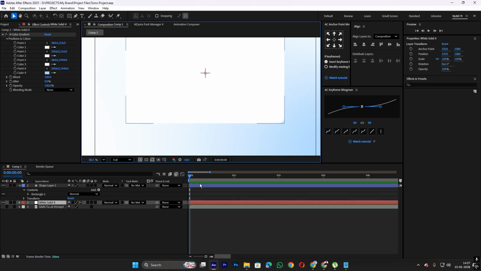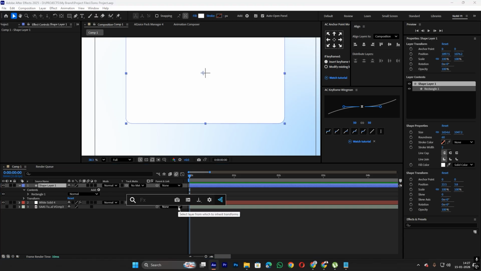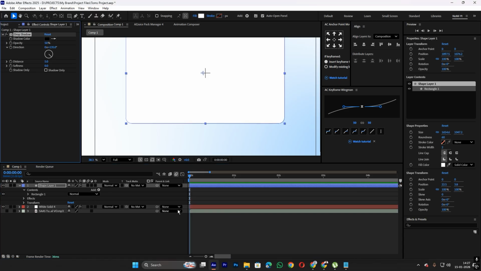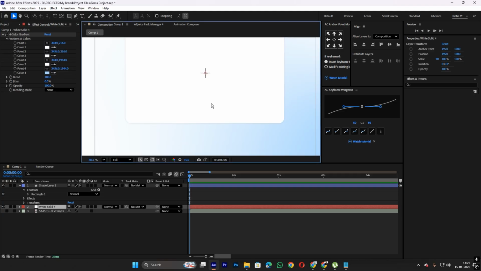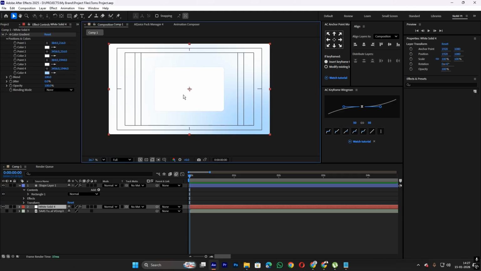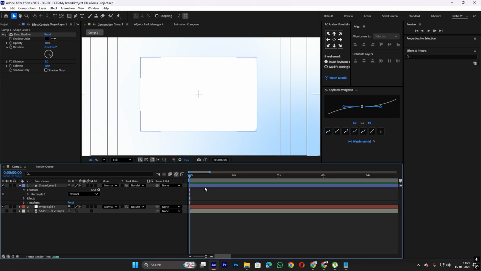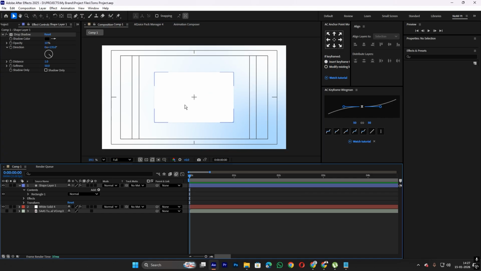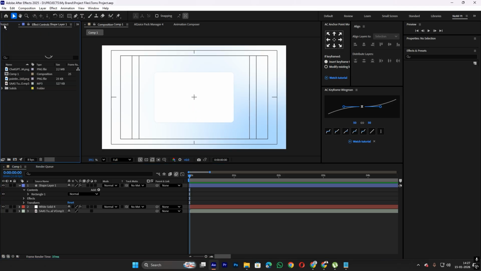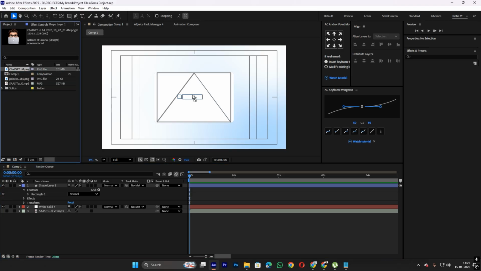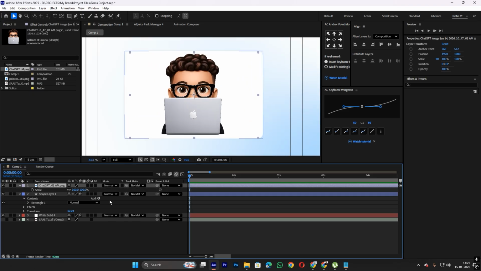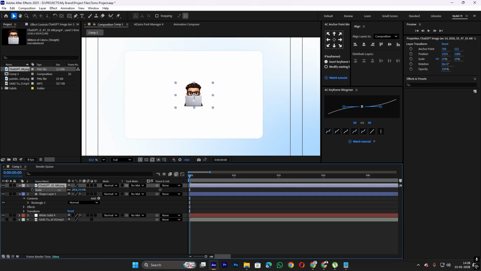You know really well how to separate it: just by adding a drop shadow. Now I add a drop shadow there. Here I set distance 1, softness like that, and opacity almost 10. Now you see it looks smooth and also separated from its background. After that I have to add a bit emoji which I created from ChatGPT, so just import it here. Now simply scale it down like that.